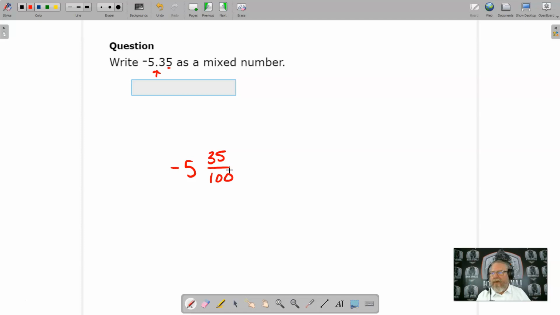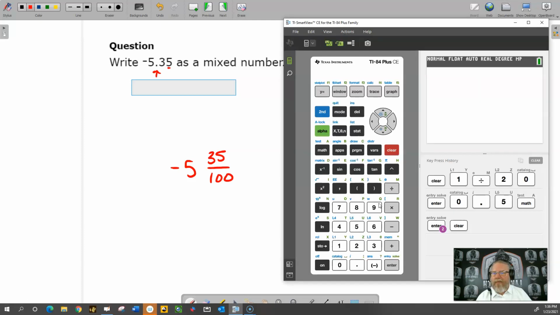Now, 35 100ths will simplify. So let's look at how we could do that with the calculator. We want to see, can we simplify 35 100ths? Well, one way to do this would be to realize, okay, it's a fraction, right? So it's a division problem. So I can do 35 divided by 100. Now this is going to give me a decimal, and it should give me 0.35, right? So let's put that in, and I have 0.35. But if I want it as a fraction, look what the calculator is going to do for us. Whenever I tell this to turn it into a fraction, it's not going to give me 35 over 100. It's going to give me the simplified equivalency of that fraction.